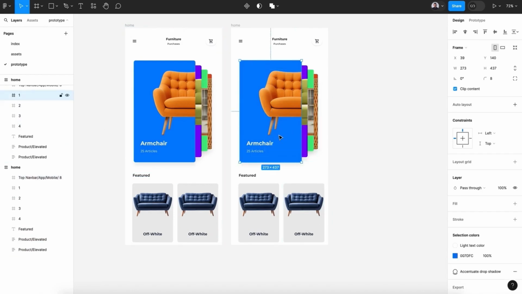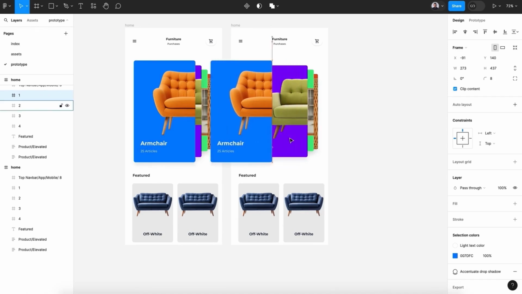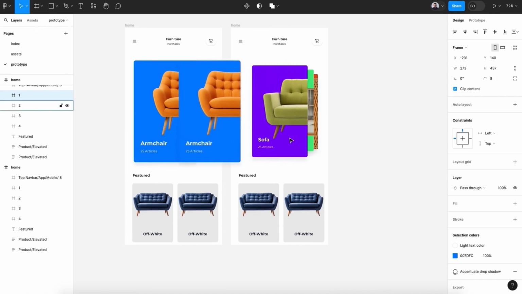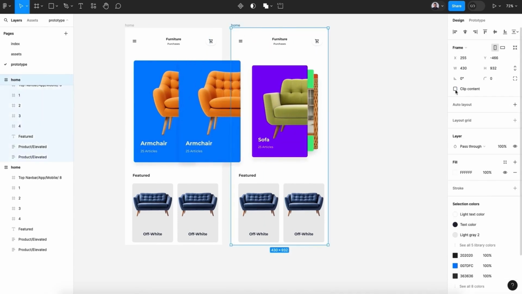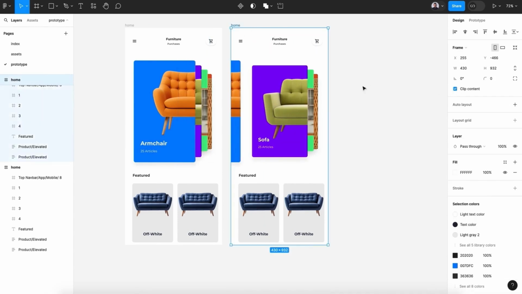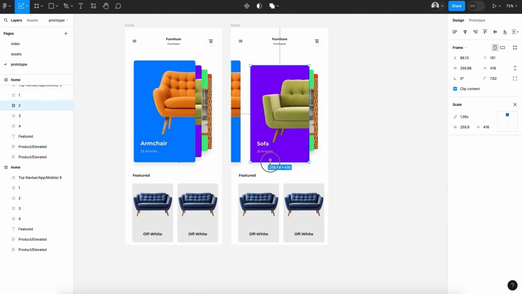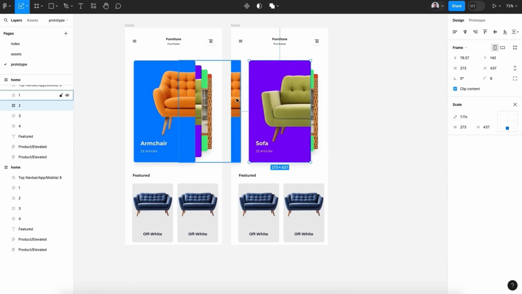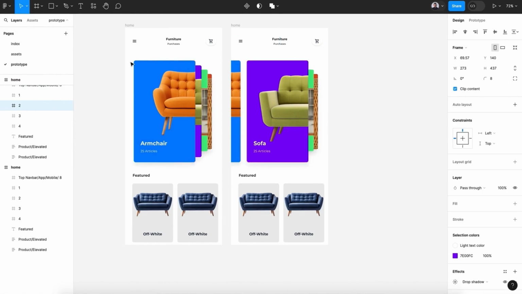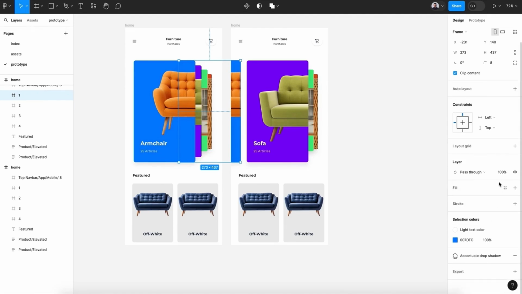Now the first thing we're gonna do is to move this first card to the left, and let's hit clip content. All right. Hit the K key, and let's adjust the size to be similar to the main card or the first one. Let's move it a little bit to the side, and let's bring the first card opacity to 20.